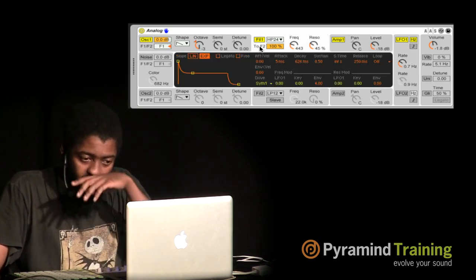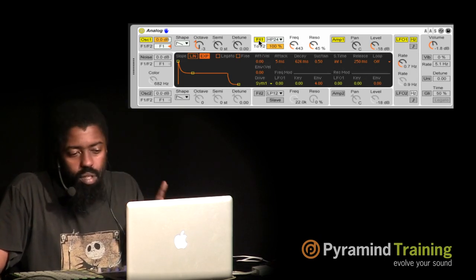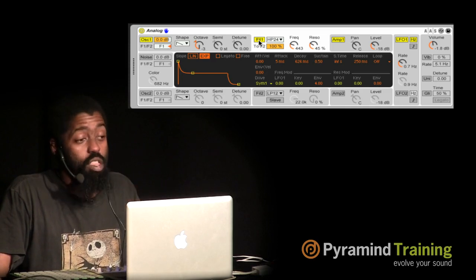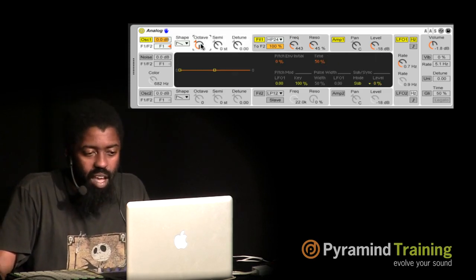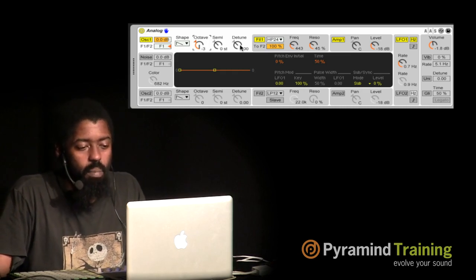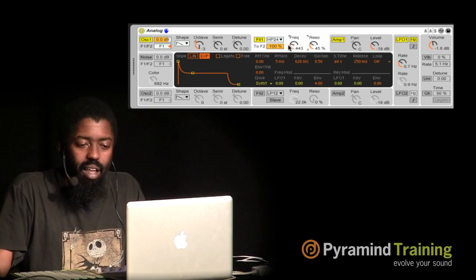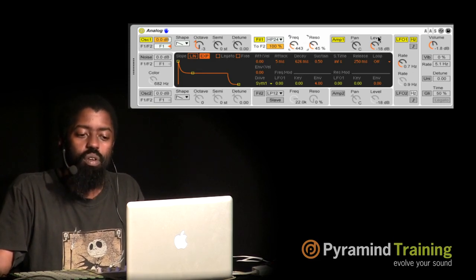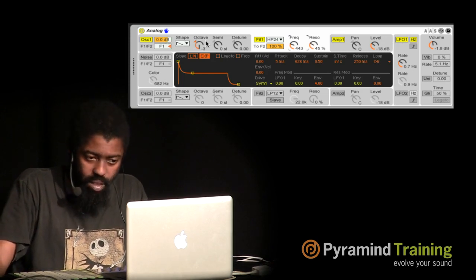So in this case, I think I want to do two different things. I would like to modulate the pitch of this to give it a nice little dynamic effect, but I also want to modulate the filter cutoff. Now, Analog only allows you to have one LFO per voice up here.